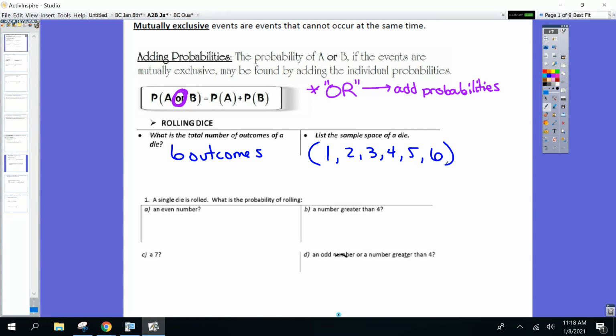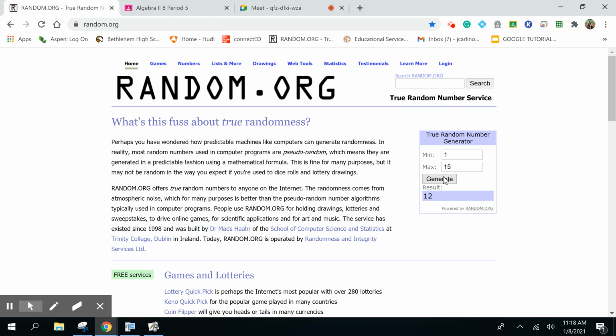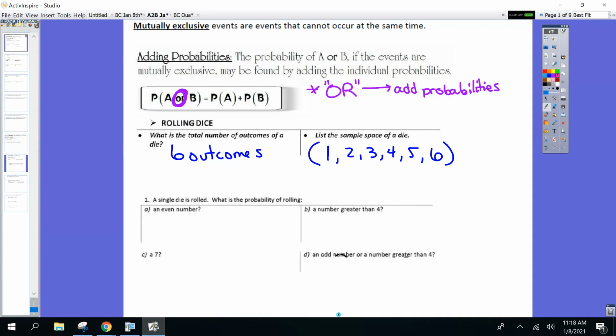Even number. Probability you roll an even number. This is all basics for us. So let me ask you guys. Probability I roll an even number here. Dan, I roll an even number. What are my chances? 1 out of 3. What was that? 1 out of 3. You sure about that?